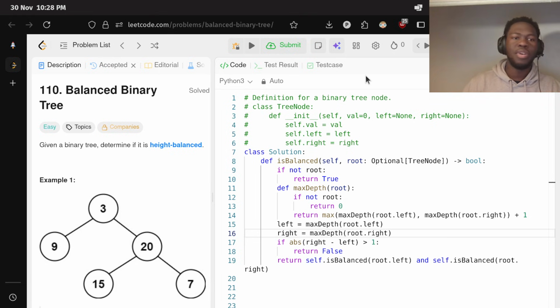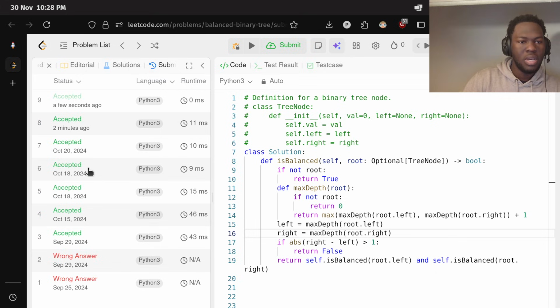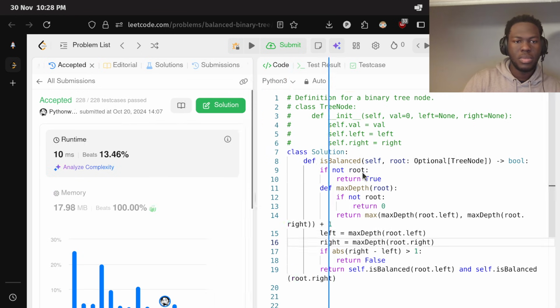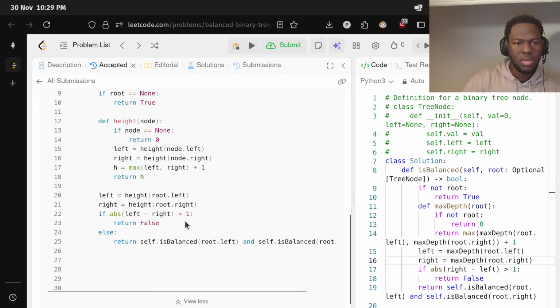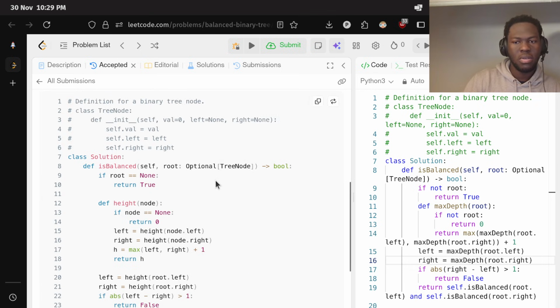I didn't even time myself. Did it show the time? When did I last do this problem even? I did it October 20th. Yeah, so what did I do last time? Very curious to see what I did last time. Oh, I did the exact same thing.